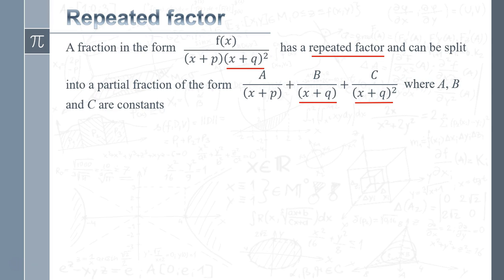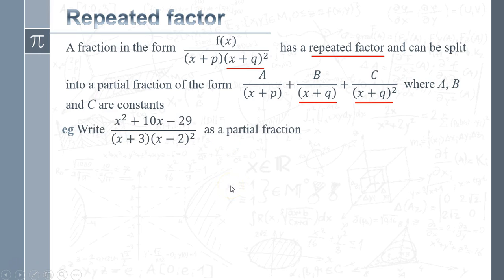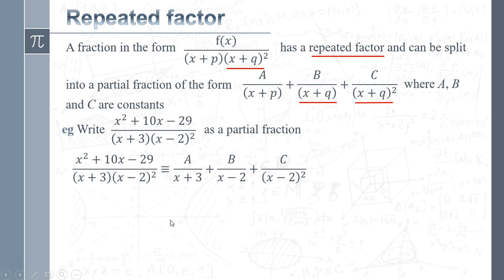I'm not going to go through the whys or wherefores of it. There is a very good reason for why it looks precisely like that, rather than just two fractions, but we don't need to worry about that at the moment. Let's just bash on. So what we're going to do is take our fraction there and split it out into three separate fractions. There's our repeated factor. So straight away we're going to write it like that, and then again do the multiplying out trick, and everything else follows from the previous structure.